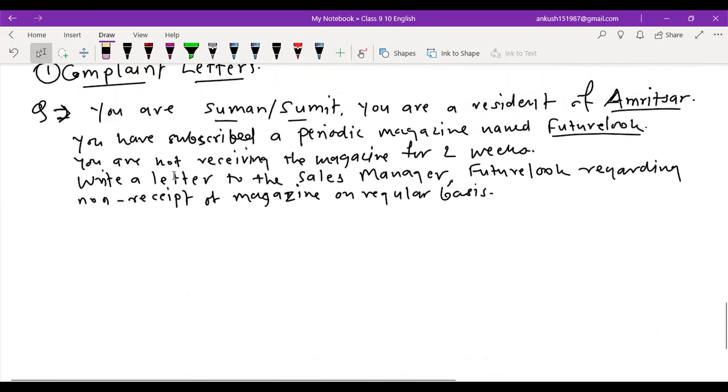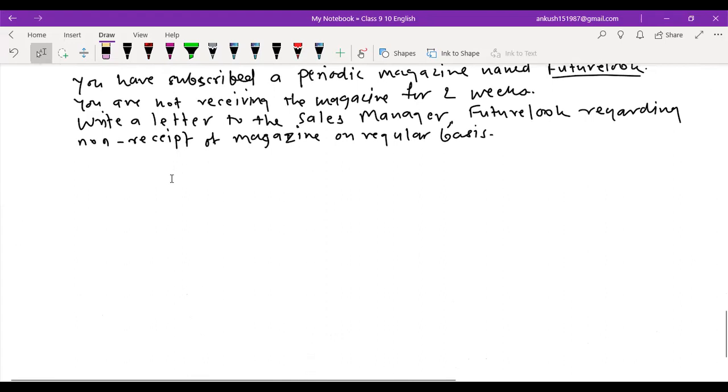So this is the question. I was telling you that you may consider that the magazine's office may be in Delhi because Amritsar is nearby Delhi, isn't it? Okay. So let us start. See, this is not actually the sheet.